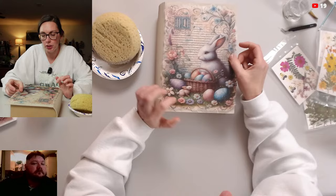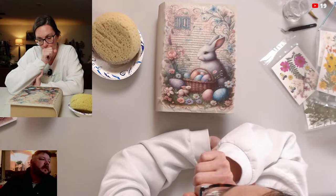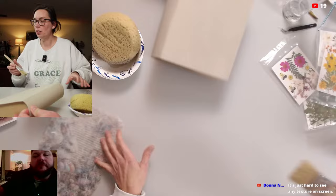And because this is a full-colored image, I'm not really going to go behind it with a lighter color. What do you think? The only thing that will be affected by that one is the bunny. Because his fur is gray instead of white, so that kind of works out. Let's see. Yeah, I'll show you real quick, Donna. Let me see. What do I have?